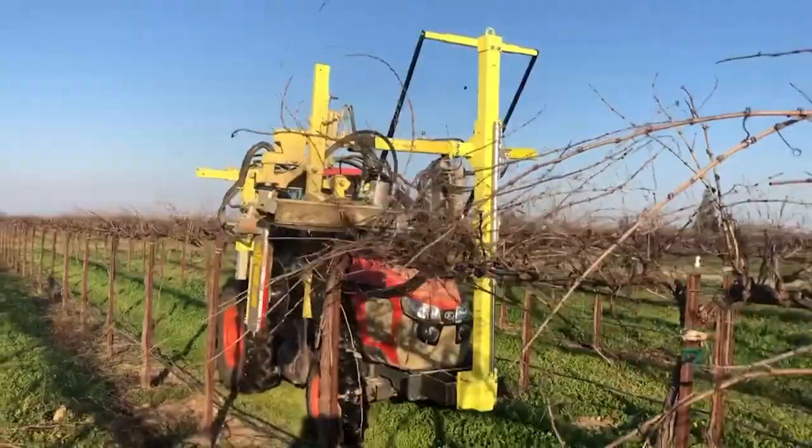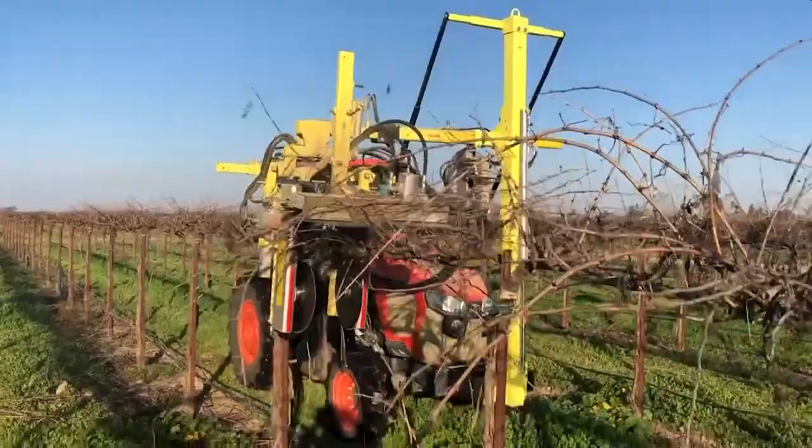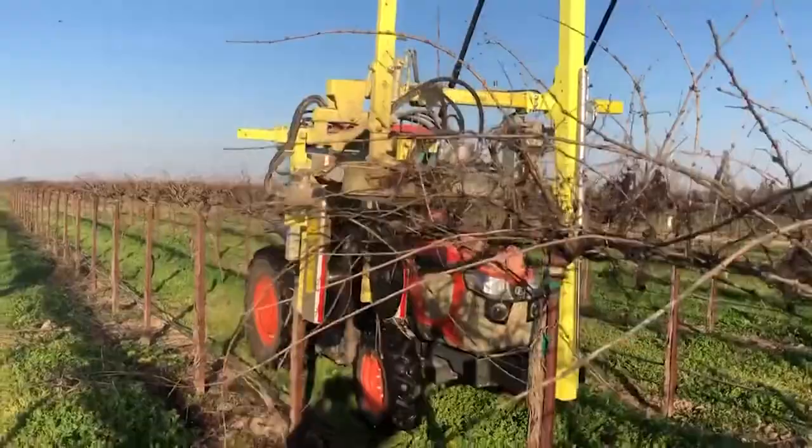One was a Spagnola pruner when the vine is young. When the vine is rather young and spindly, the Spagnola can trim the sides with its sickle bars and do underneath with the lower cuttings. But after a particular amount of time, we have to move what we call the high-speed box pruner in. That's like a collard version, where we can actually cut the box back down to 8 inches.